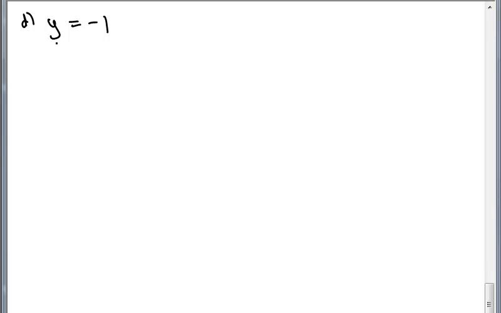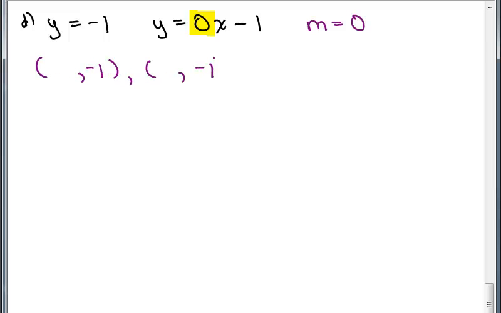Here's part D. We're graphing the line y equals negative 1. This is similar to the first problem, but notice you could put this in slope-intercept form and write it as y equals 0x minus 1. And note then the slope is 0. It's the coefficient of x. So in this particular problem, m is going to be 0. The slope is going to be 0. All right, to get some ordered pairs, we just make some ordered pairs where y is always negative 1. So you just put negative 1 for y. Here's three ordered pairs, and pick any number you want for x, how about 0, 1, and 2? There are three ordered pairs.